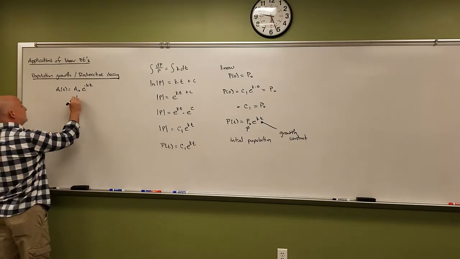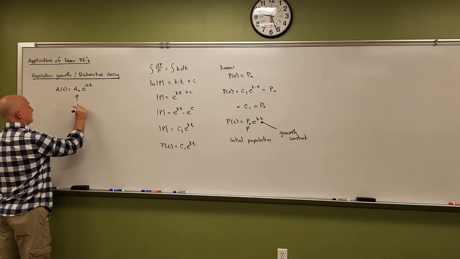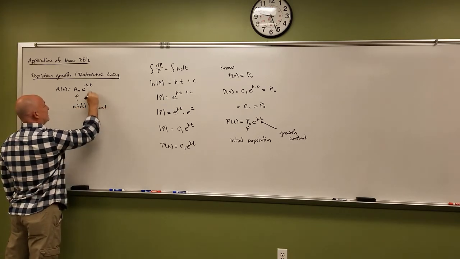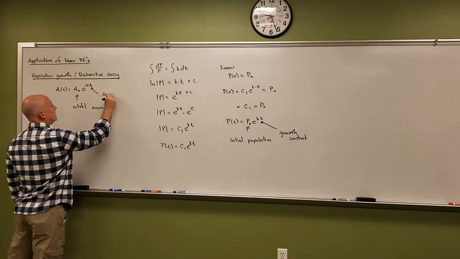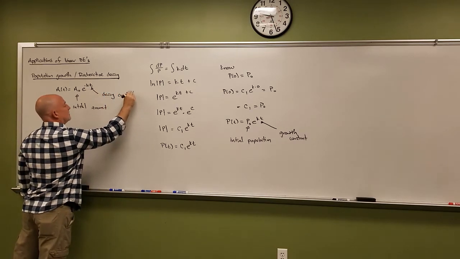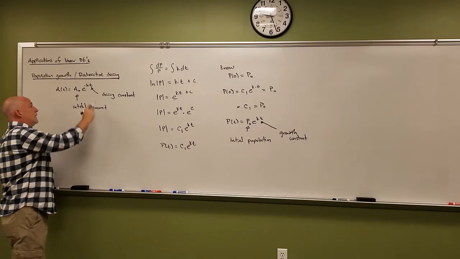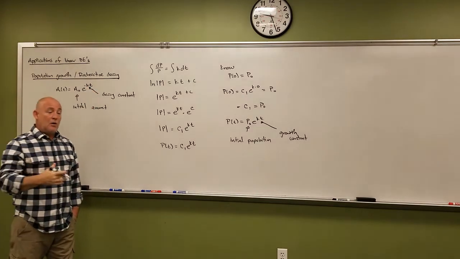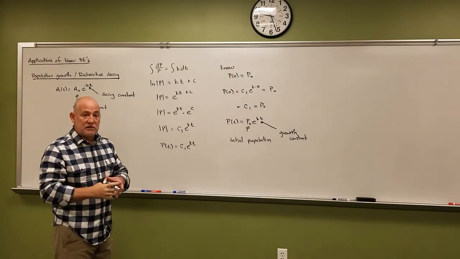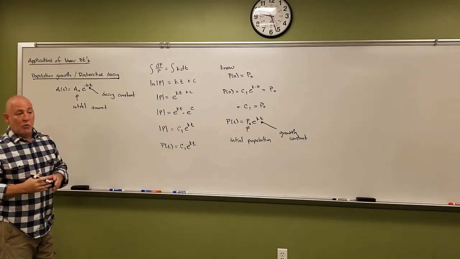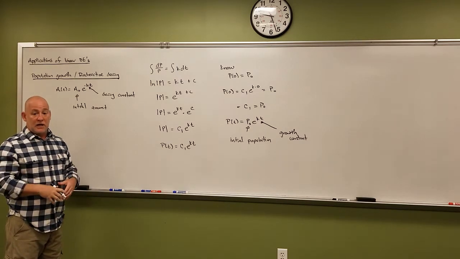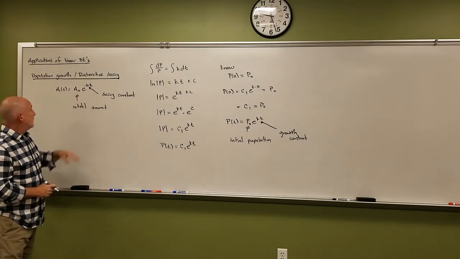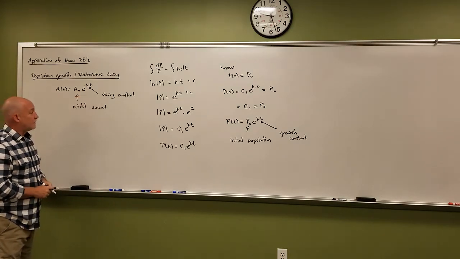So here, this would be the initial amount of stuff, and k here is the decay constant. I'm pointing at the k, not the t there. The k is your decay constant. Depending on how radioactive something is, how much energy it's emitting as it sits there, the more energy it emits, the faster it decays, and the more radioactive it is. So for each different substance you have, k is going to differ.